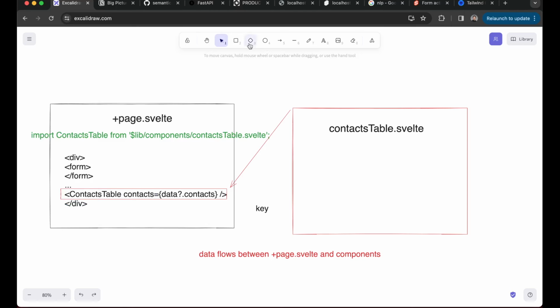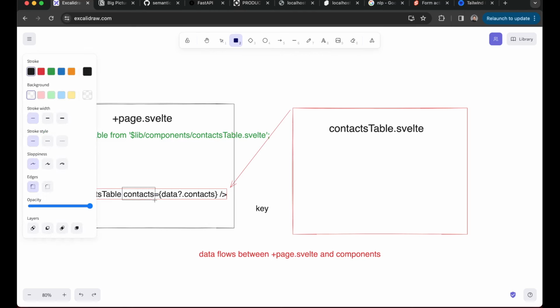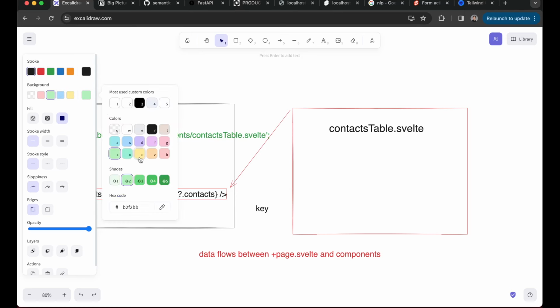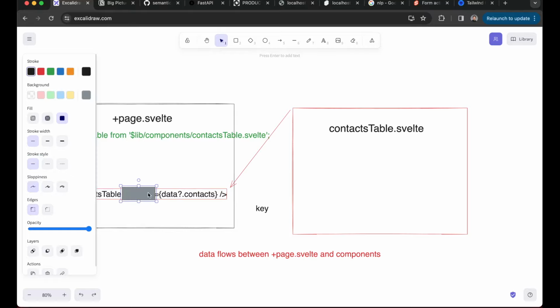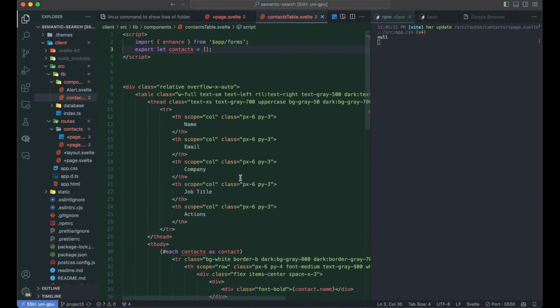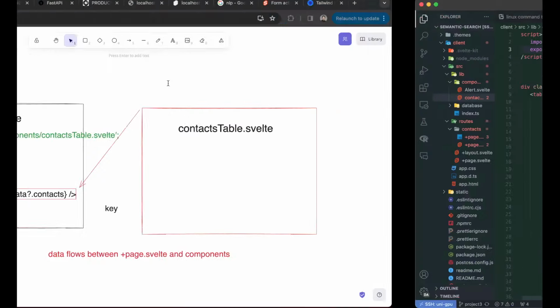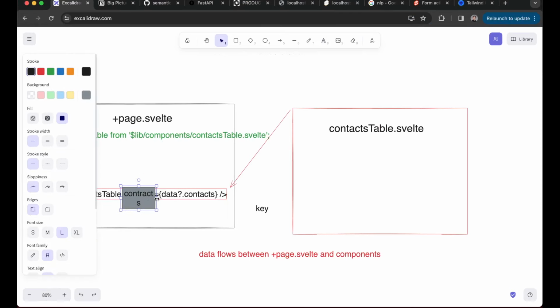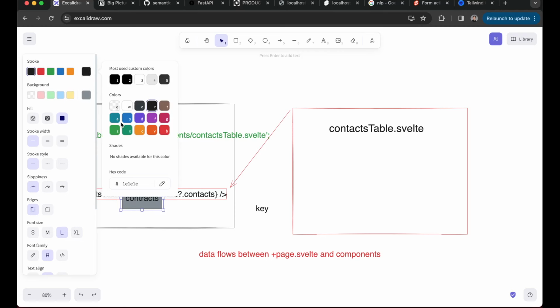I give it a background like this. Maybe like this. Then where it is called contracts, yes. Make it white.